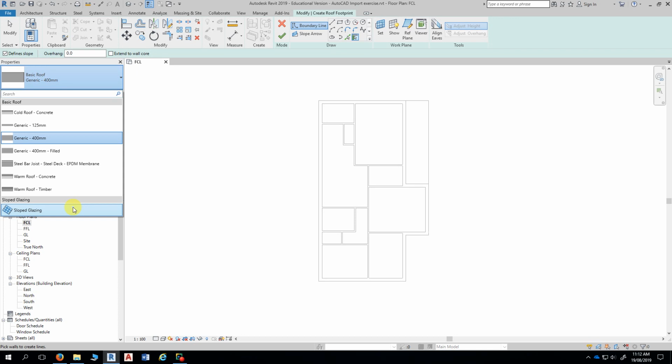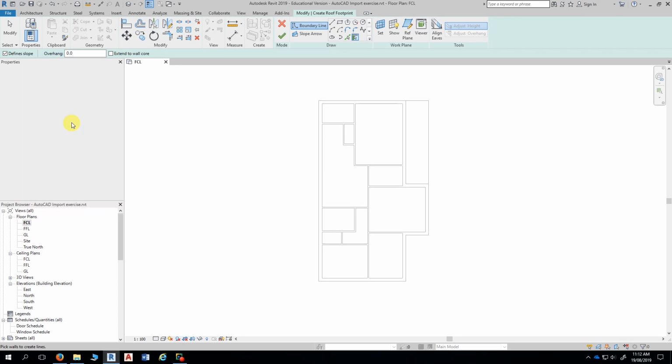Possibly. But that's interesting actually, because you could use that for a skylight, providing you can embed one of those roofs into the other roof, which is a possibility. It's not something I've ever considered.